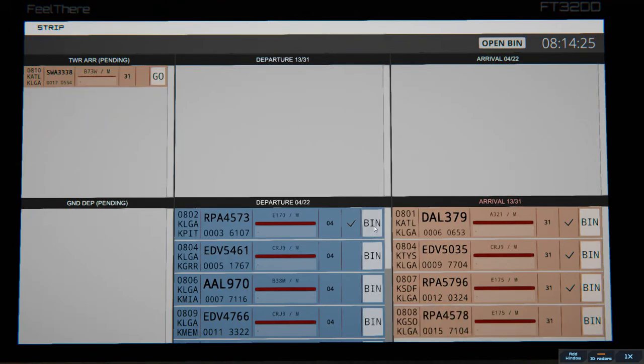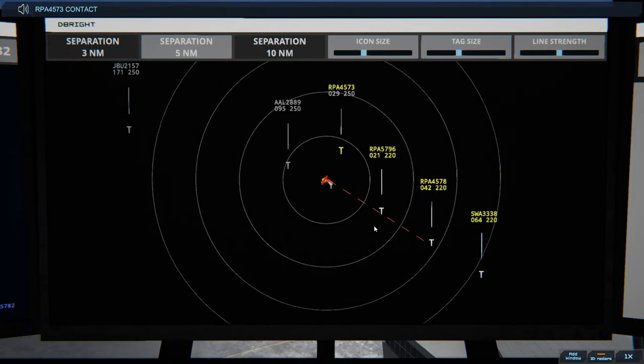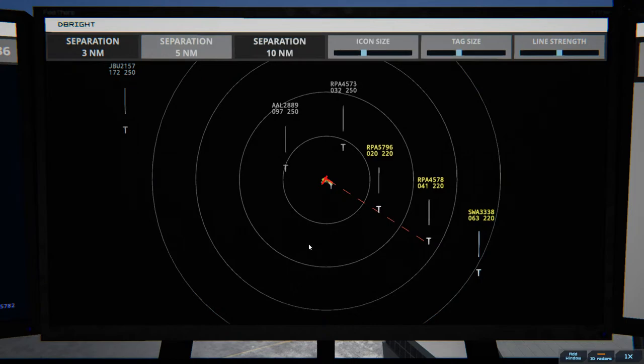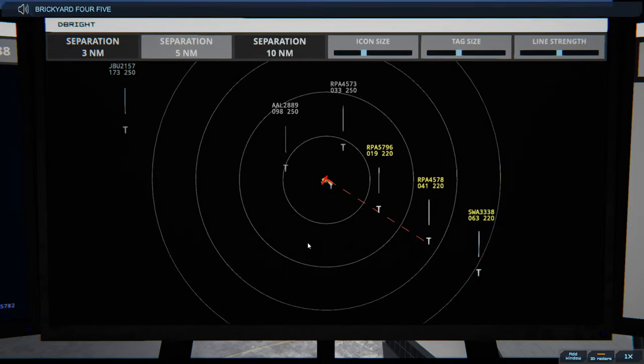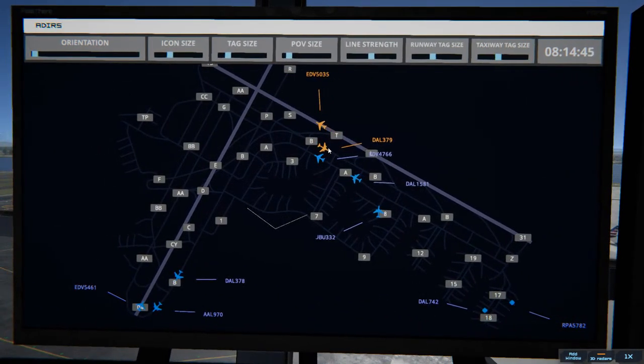LaGuardia Tower, Brickyard 4578 on final 31. Brickyard 4573, contact New York departure. See ya. Roger. Good morning. Brickyard 4578, runway 31, clear to land. Welcome. Runway 31, clear to land. Here's our conflict issue. Brickyard 4578.